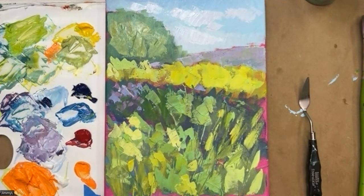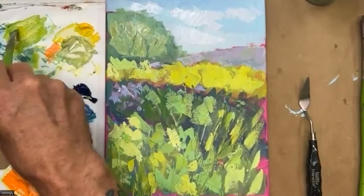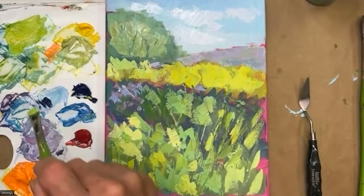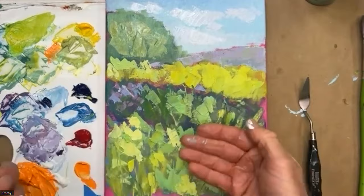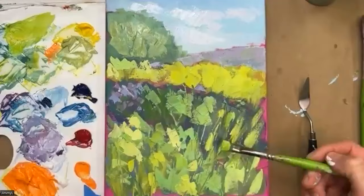And let's see while we have time to make a few more marks on here and see about maybe transitioning this space. Maybe I'll drag some of this down. Yeah, maybe just drag that down. I ultimately want whatever's happening here to overlap that, right? Because this is in front of that. So even if I drag something down like this, I'll kind of want to come back the other way.